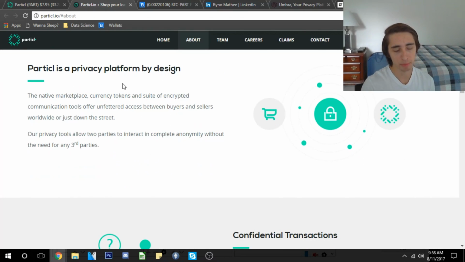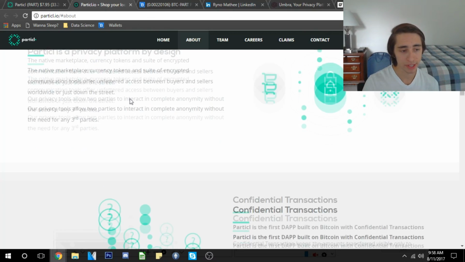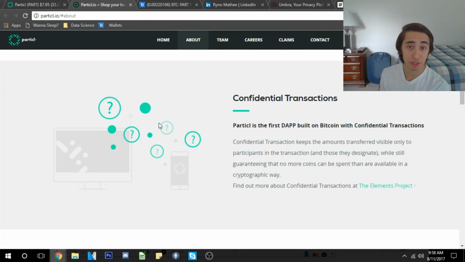It says PARTICL is a privacy platform by design. So right from the get-go, they focus on high levels of encryption. They make sure that the only people who will see your transactions are either people you deem should be able to see them or the two parties who are transacting. So this is not something that will be put out on a public ledger. It's private and encrypted, so no one can track what your purchases are or who you're doing business with. It's an interesting concept, and the fact that they're applying this sense of privacy and cryptography really interests me. It's the same thing as Safe Exchange, where you can make exchanges anonymous.